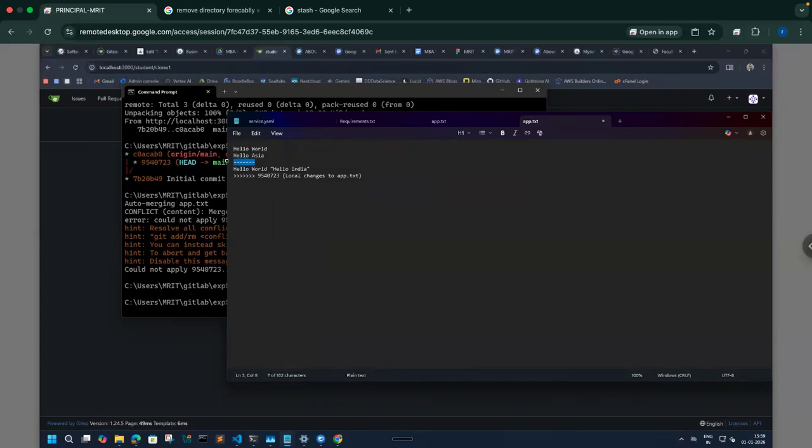So conflict creates these characters, which basically shows me what is the difference in the older file and the new file. So what I really want in my file is this sequence of Hello World, Hello Asia, and Hello India. So I'm going to remove all other conflict related information.